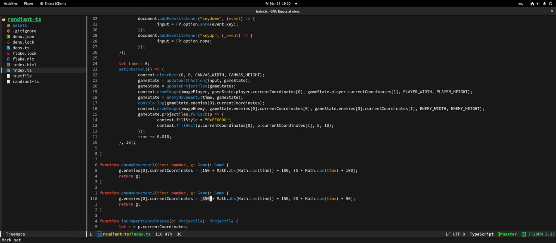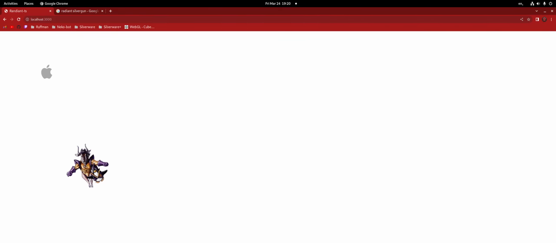So what other ideas do you guys have? I would say collision, but I think it would be better adding more stuff and rendering more stuff to the screen. What do you think? That's an option. Another thing we should do: I was going to say something very cool, which is adding more sprites.